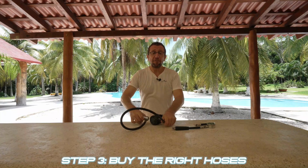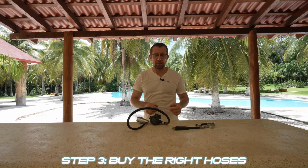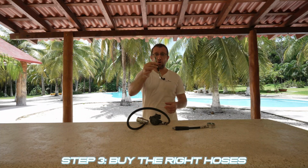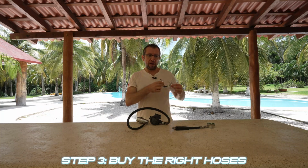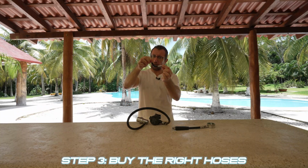Now, the inflator hose for the side mount, they're fairly standard, so just buy one and see if it works. What we have to check is the SPG, okay? Because if we buy a short, high-pressure hose for the SPG, like for a stage tank, which will be in front of you, this one we don't need to bend it all the way because the stages are in front of us, so it can be short. It bends like making an L, just a little bit.